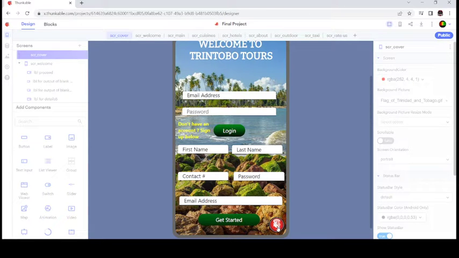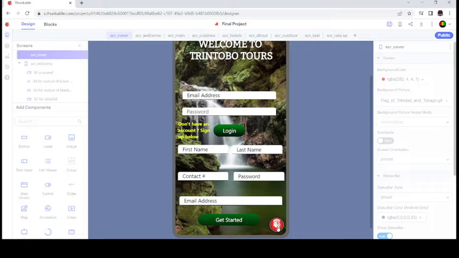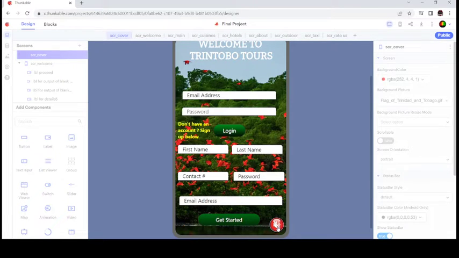The app is basically for tourists. You get to name your own stuff. I named my app Thunkable Thoughts. If you're a returning client, you type in your email address and password. It will be saved in a cloud Firebase, so it will remember your name and password. If you don't have an account, you will fill in the first name and so on. I'm just gonna show you an example.